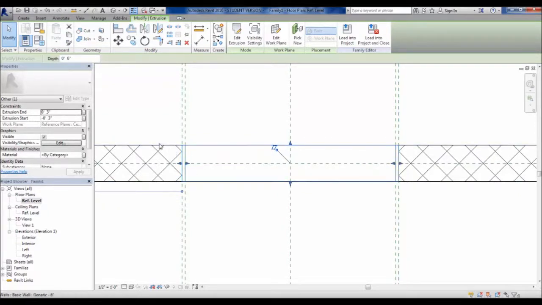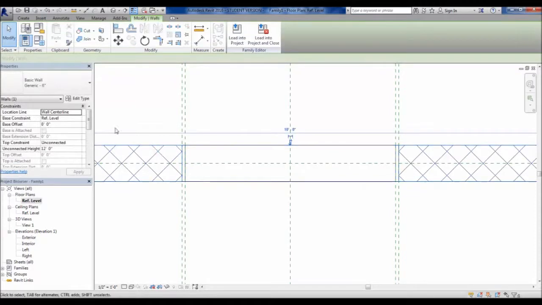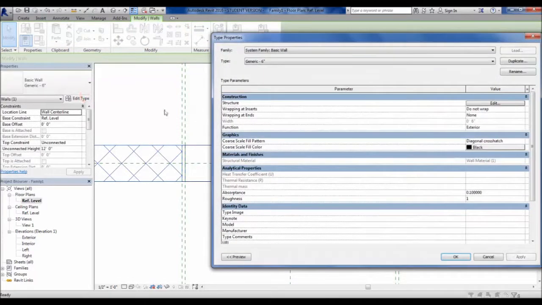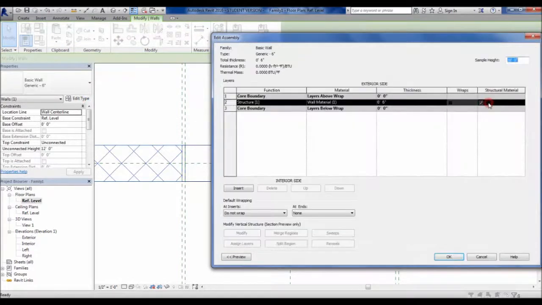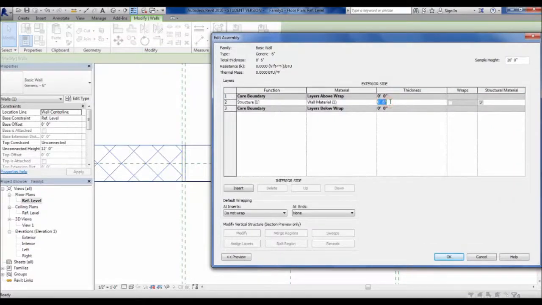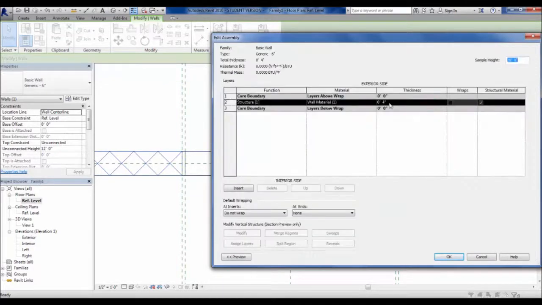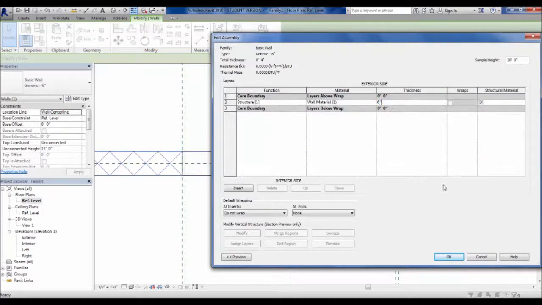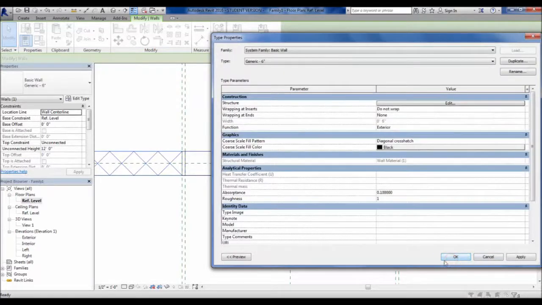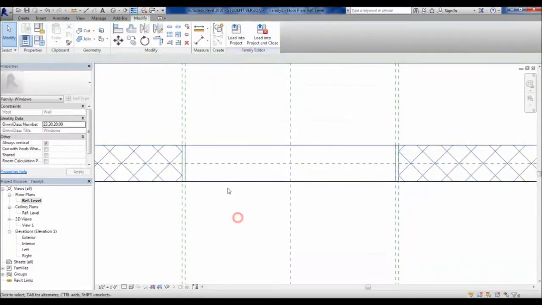If I was to change the thickness of this wall, so I selected the wall, came into type, the same way you would change the structure or thickness of any other wall, and I changed this to 4 inches instead, and hit OK, go all the way through here and hit apply, you see the wall changes and you see the front edges of that frame move along with it as well. So again, I'm basically just constraining it to those front edges, so that no matter how thick this wall gets, or how thin it gets, this window frame is always going to adjust.